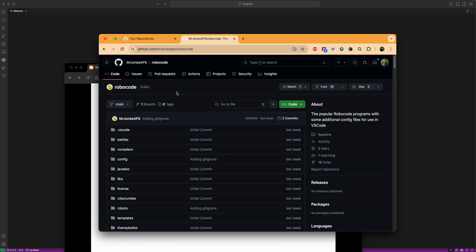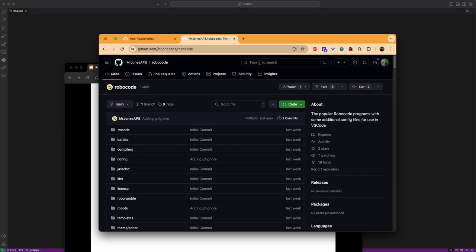And if you are logged into your own GitHub account, so I'm going to assume for this video, you have a GitHub account, you're able to log into it, and you've also already installed VS Code. So if you do not know any of that, this would be a good time to pause and go get all that set up. If you have a GitHub account and you are logged into GitHub, you can navigate to my version of the Robocode.